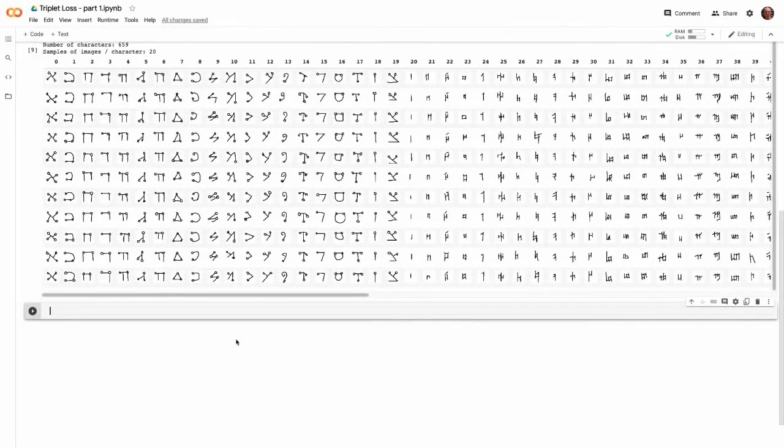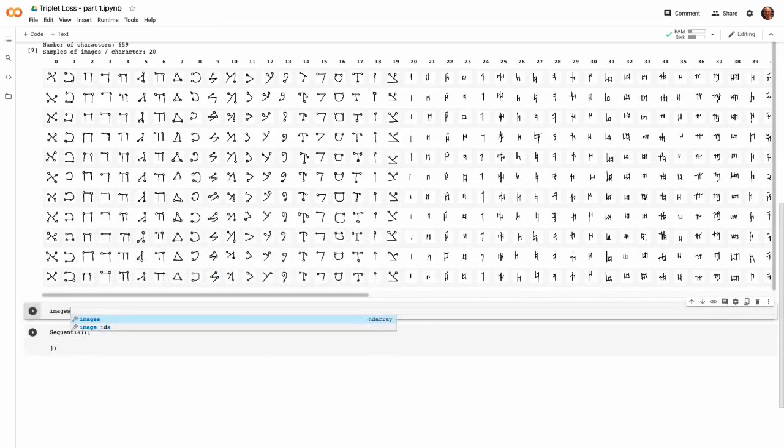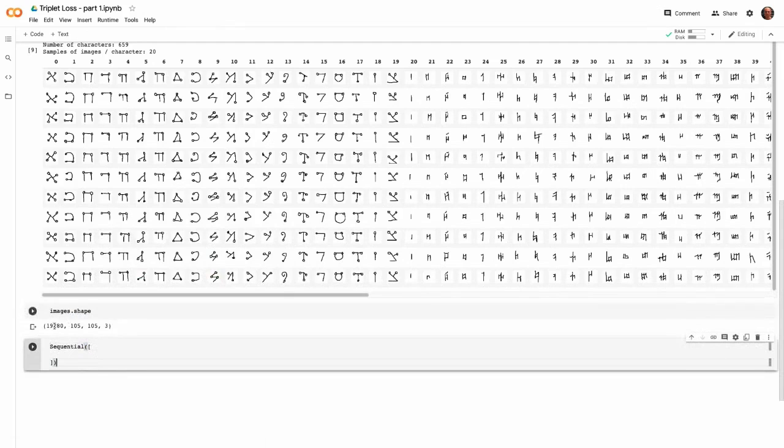We're going to use Keras for this. So we're going to instantiate a sequential model. And the first thing that we're going to do is have a layer that will normalize the image, because the images, let's see the images a bit, have the following shape. So in the training set, we have 19,000 examples of images that are 105 by 105 by 3 color channels. Because we have images here, all of the values sit between 1 and 255. So they're pixel values. And we need to convert those to floats.